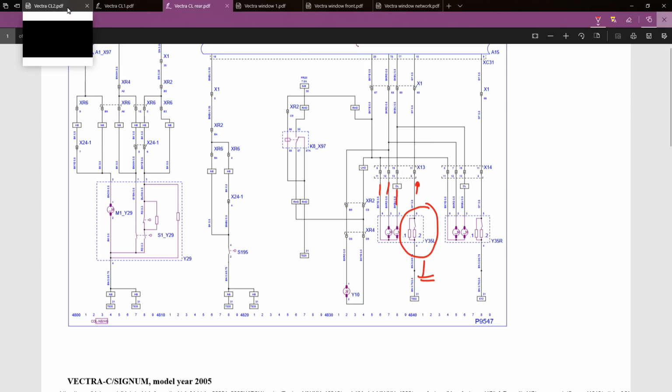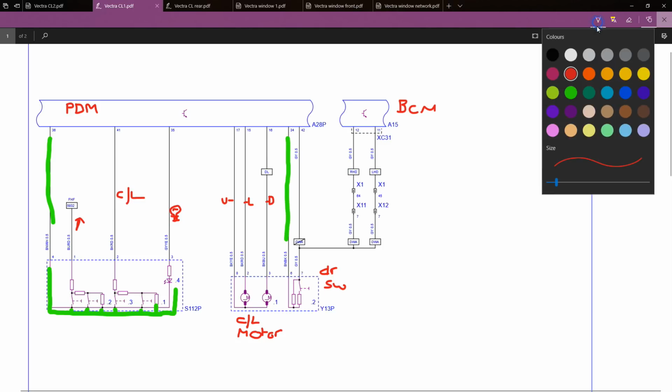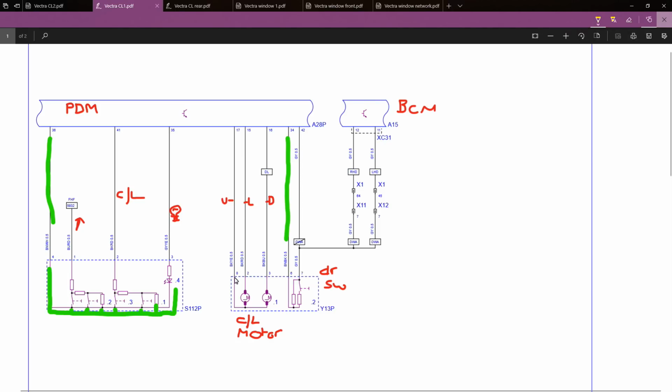So again, if we go back to the passenger door, all I'm looking for, just changing my colour so you can see it, is that I'm looking very closely at the wires coming in and out of the motor. Is there a path to ground? If not, if both wires go back to the module, then you'll normally find that those wires will switch polarity depending on the command being given. They'll alter between battery positive and battery negative.